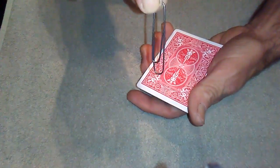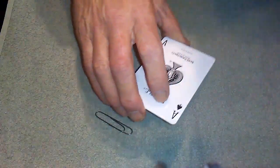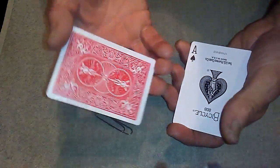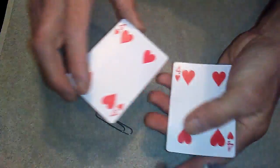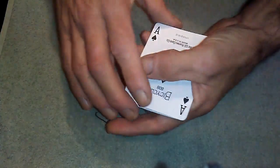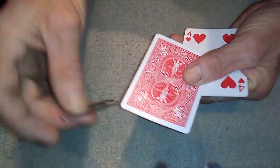Let me show you a trick — this is called the Paperclip Monty starring Paul the Paperclip. Say hello Paul. Right, you're going to do a frustration count and show four regular cards: an ace, a four, and a four. Now you're just going to count them again — you're going to go a four, a four, catch a break under this four, place this ace on top, flick these two cards over as one, and so you're going to put the Paperclip on the ace.